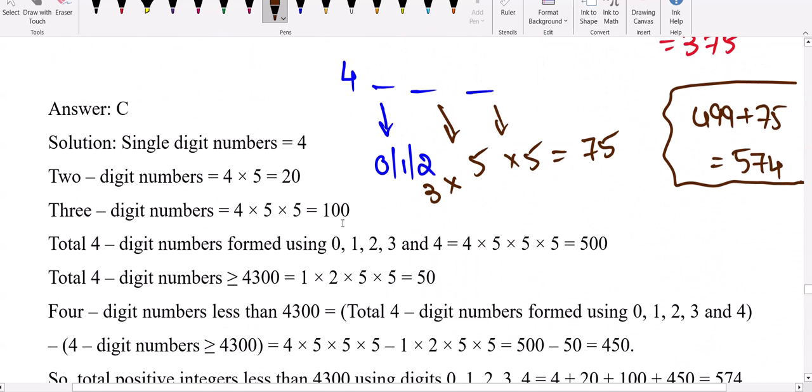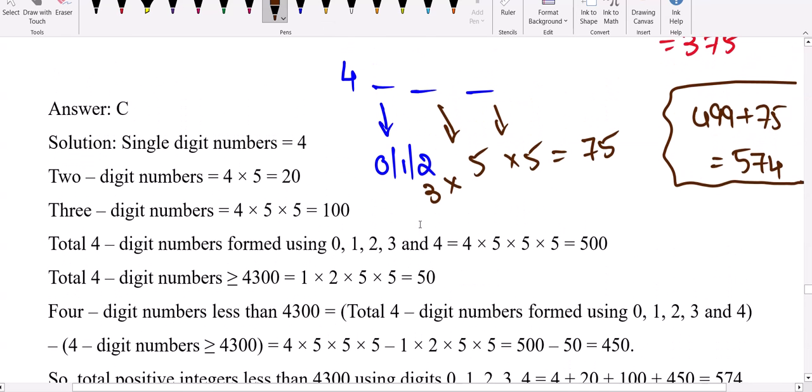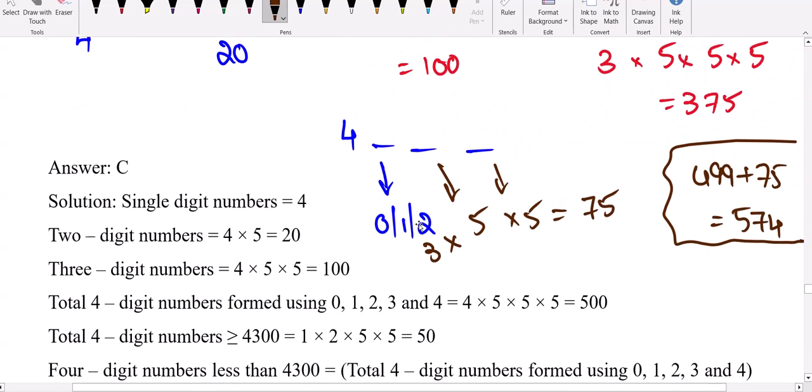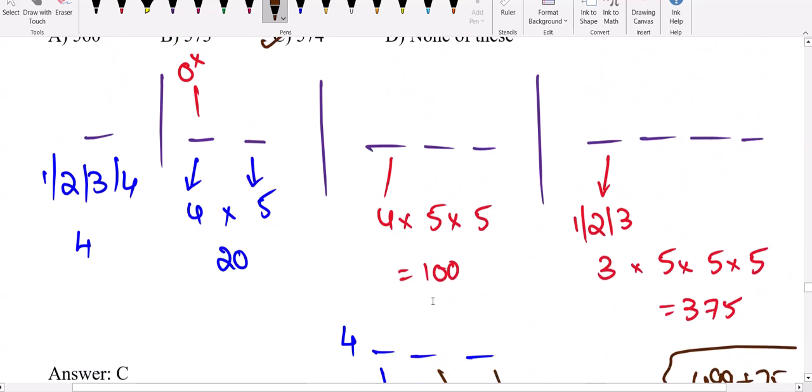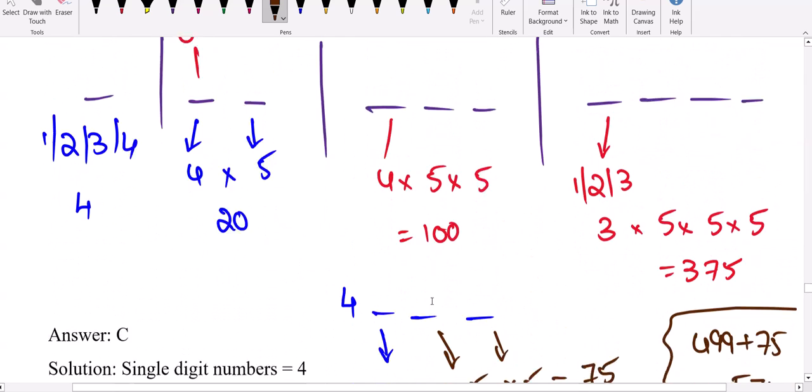Majority of people, I'm writing directly here. It's a complicated thing out of total, and many people when they see the solution may not understand properly. What is that 500 minus 50 and all? But here I am giving you directly. What I did actually, I allowed 3 also. Then I removed that, which is not possible. That's all time waste. This is the best approach: taking without 4, then with 4. Doing it directly will be a clumsy thing. Don't do that.